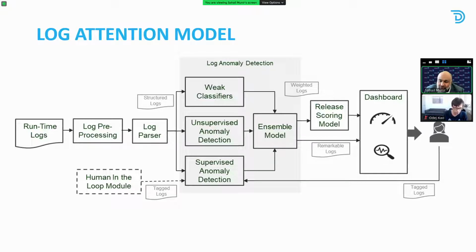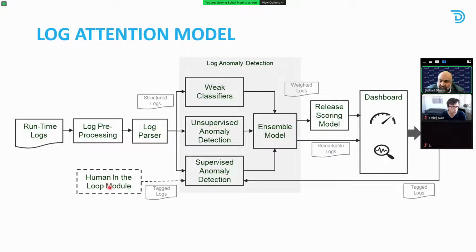So these are then used to compute a release score, which would give a snapshot of the overall health of the system, and these anomalous log messages will be presented to the engineering manager, a very small subset of log messages, which she can look at to use as a predictive tool. Maybe we can even connect this with Stack Overflow or other sources. So when you have these log messages coming in, meaningful insights could be provided to the engineering manager.